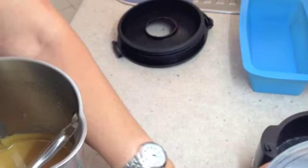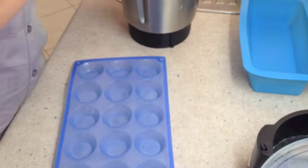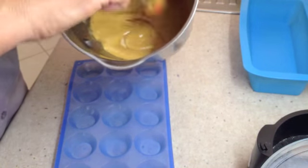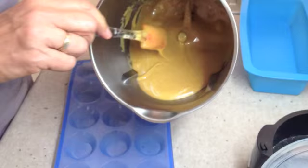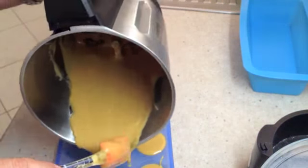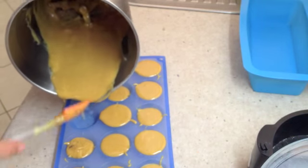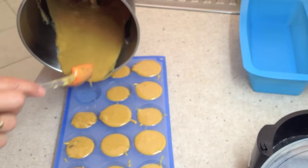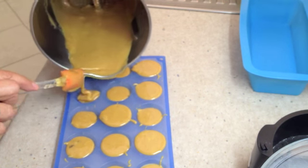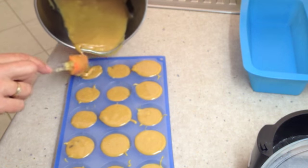The Thermochef out of the way. And now we're going to pour a small amount, don't burn yourself here because it's really quite hot, a small amount into each one of these little trays. And the balance we are going to pour into a loaf pan and allow it to cool, and we'll cut it with a hot knife. So just a knife that's been dipped in boiling water and then dried.